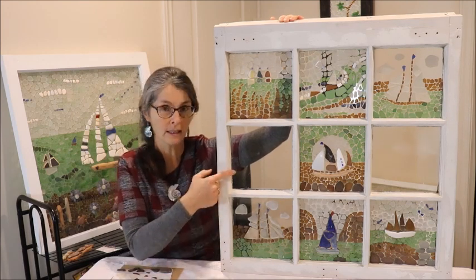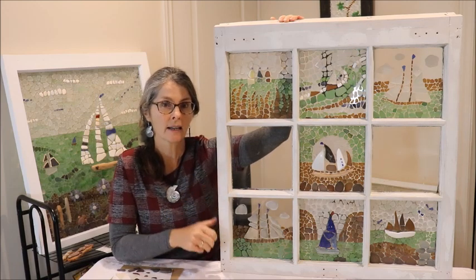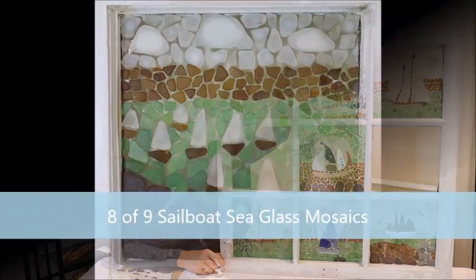So today I'm doing this pane of glass in a sailboat sea glass mosaic that I call Sea Glass Mosaic Regatta.